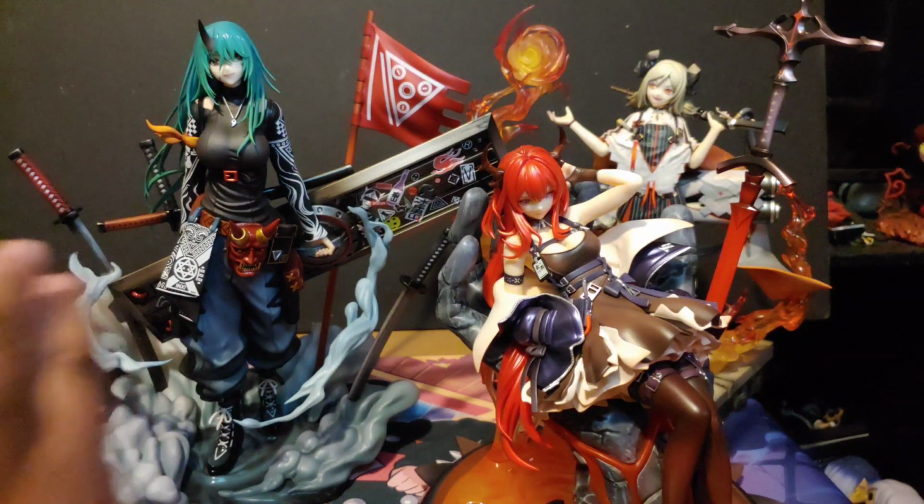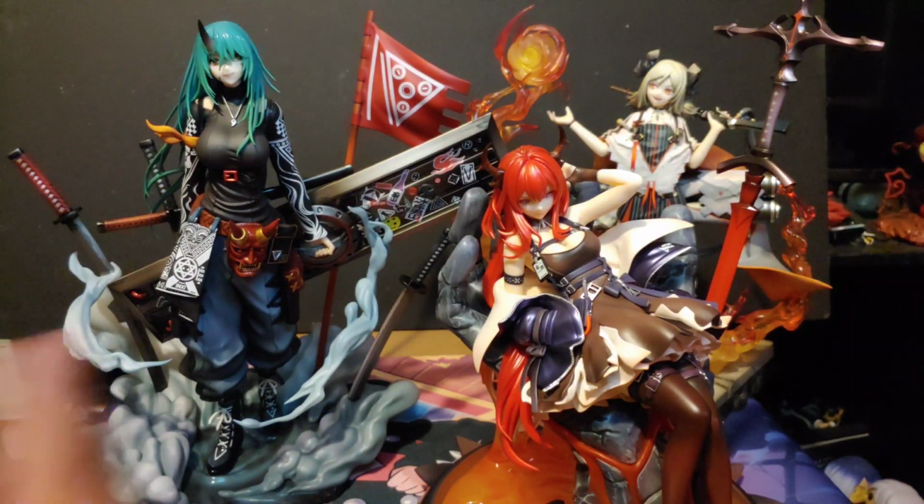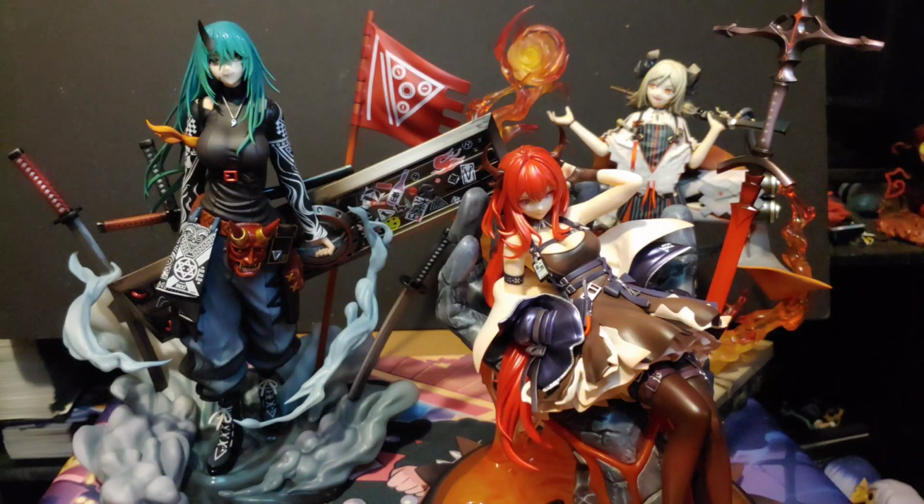Yes, this is Hoshiguma. This is Surtur. That is Ifrit. And that is Lapland up there. Oh my goodness. I love that they nailed some of my favorite characters. Hoshiguma is my second favorite defender, and I use her a lot. Surtur, I use her a lot too. Ifrit, I don't have her up there yet, and Lapland, she's E1. But I just love Arknights in general.